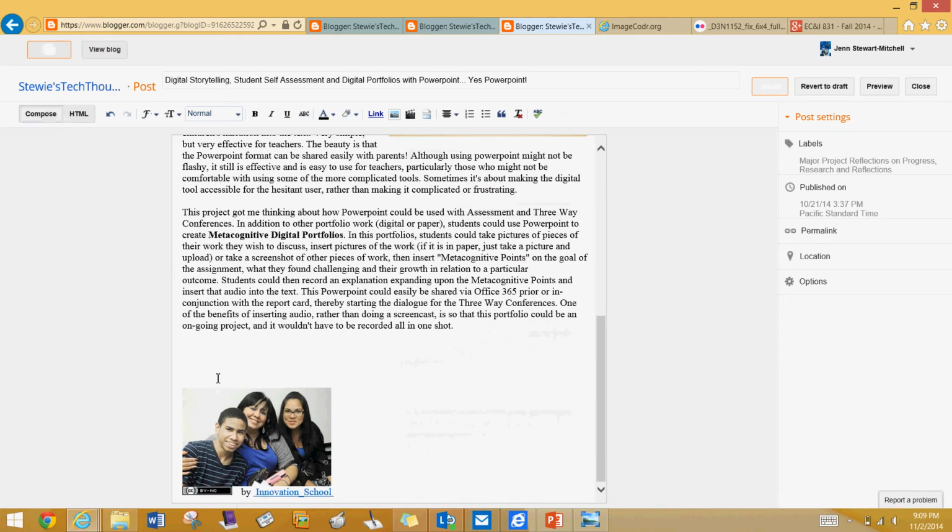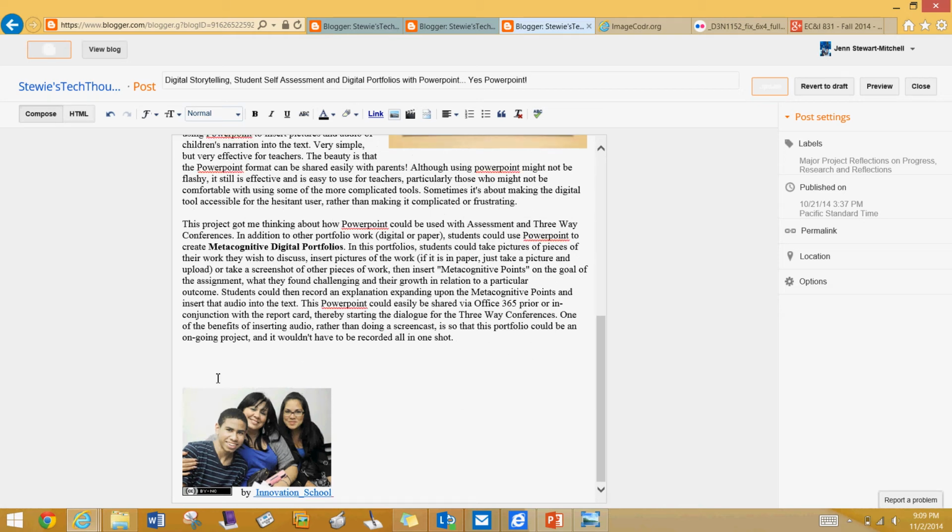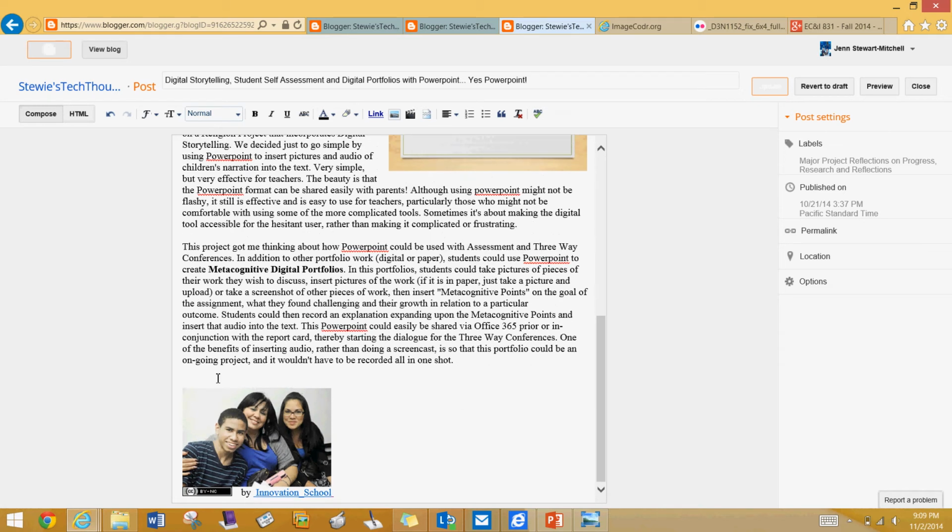Now I just want to make a few adjustments. I'm currently in the editing mode, as you could see, or maybe you didn't notice, but maybe you do now. And I'm just going to backspace a little bit. But one thing I love about it is there's the image from Flickr. It's okay because it's Creative Commons. You can see the attribution information is at the bottom here. Who created the image, I don't know if you call the creator the author, if it's the photographer, is listed, and all the information is there, and I don't have to worry about making sure I'm attributing it right. So that's how you add an image to a Blogger post.